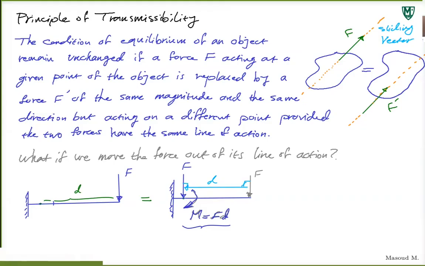So if this is where we are right now, and we're going from this to this one, we have to find the moment by multiplying the force and the distance the force moved from where it was to where it is. And that distance, perpendicular distance, right? It's a moment, so it should be the perpendicular distance.